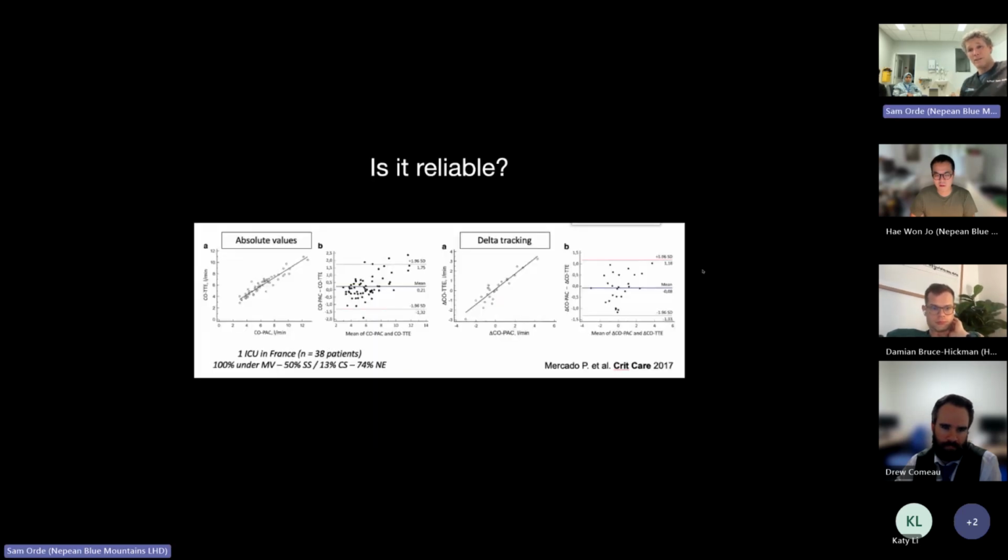And it's not bad, right? There's some evidence that in the critically ill, we've got pretty good agreement, even at low and high cardiac outputs. It's good when we look at changes in cardiac output, particularly with passive leg raising or starting catecholamines. And again, it's not bad at low or even high changes.